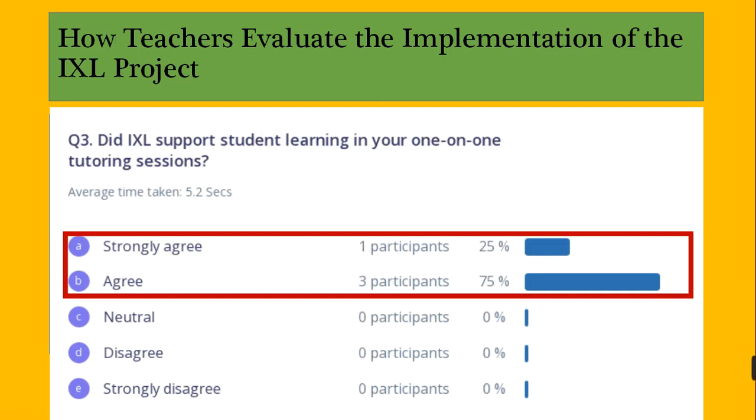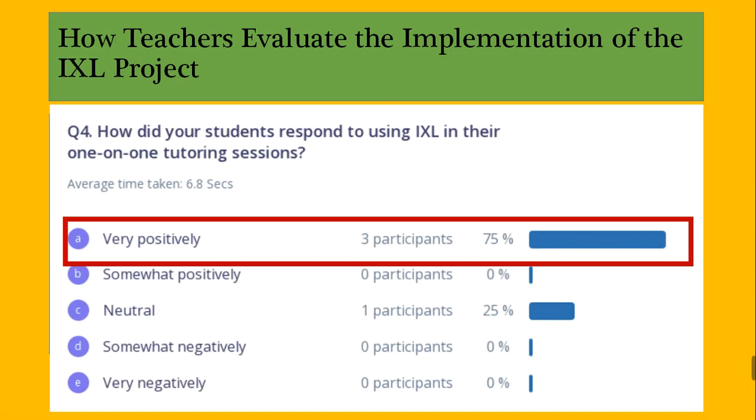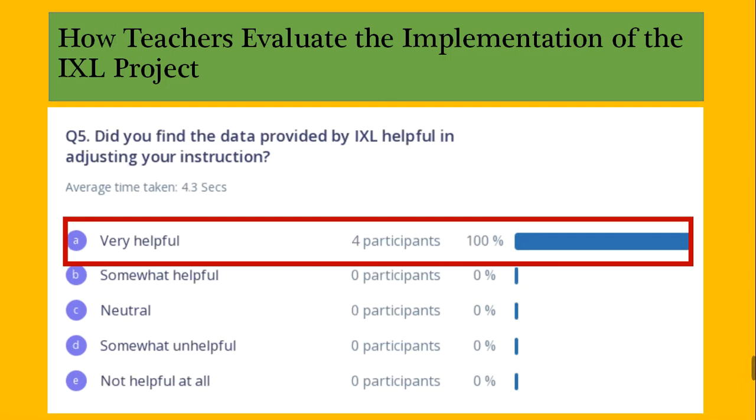And in question 3, 70% of the participants think IXL supports student learning in their one-on-one tutoring sessions. In question 4, 70% of the teachers think their students respond very positively to using IXL in their one-on-one tutoring sessions. In question 5, 100% of the participants find the data provided by IXL helpful in adjusting their instruction.